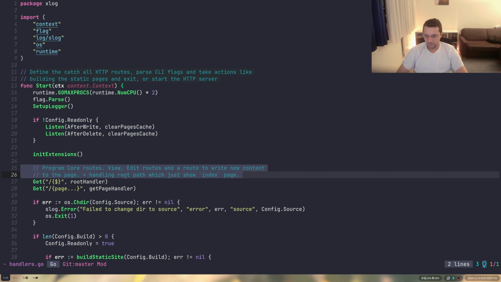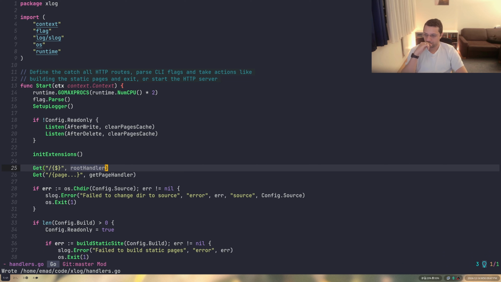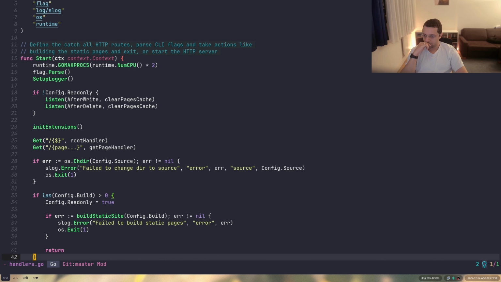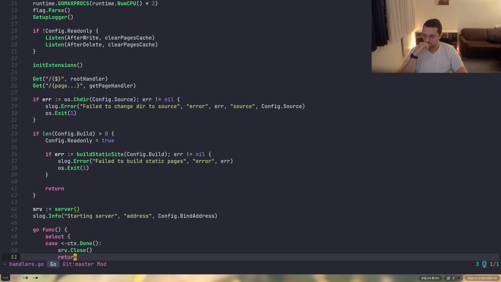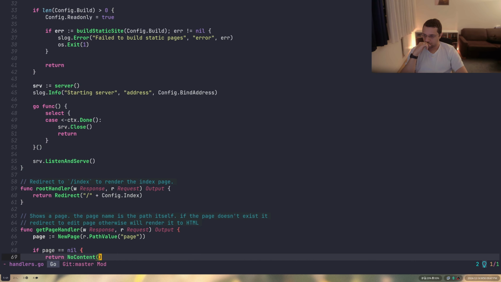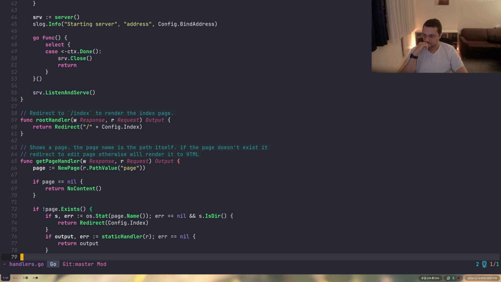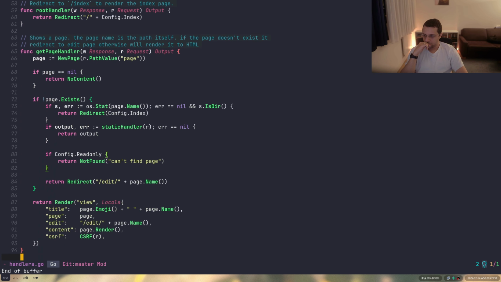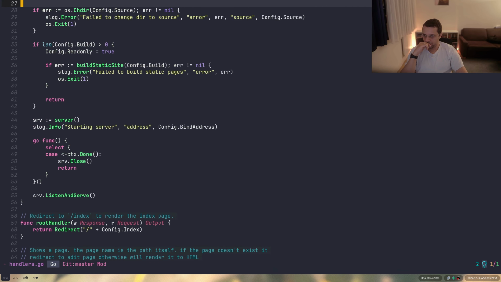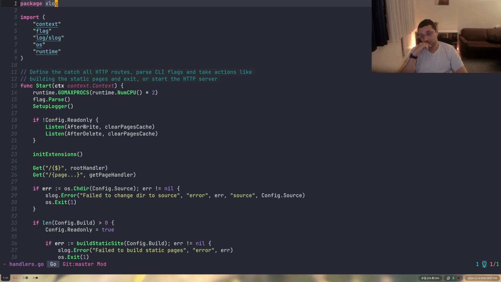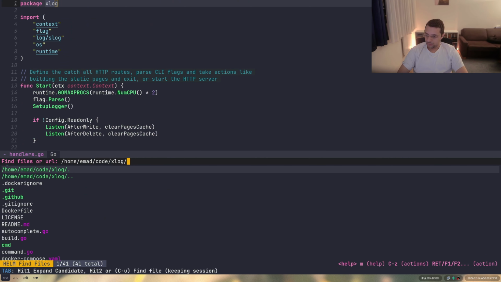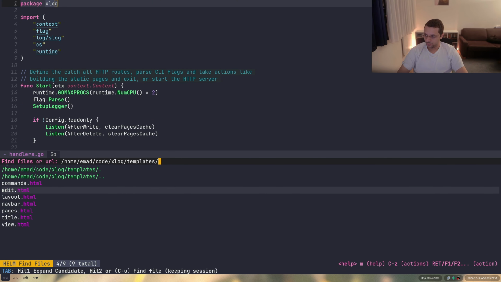Yeah, this is not true anymore. So getting the page is the only thing that will be here, which makes the core smaller, which is fine. I like the core to be smaller.